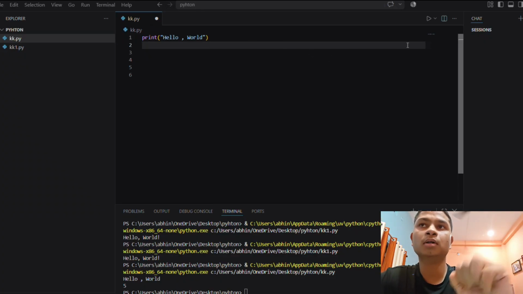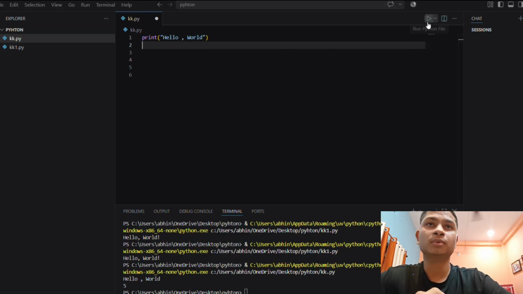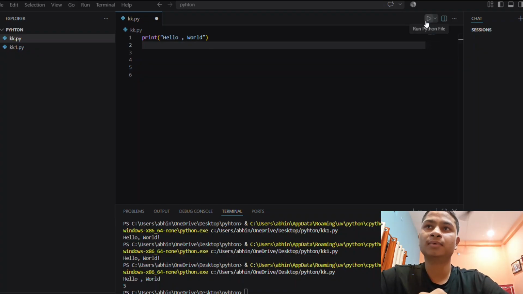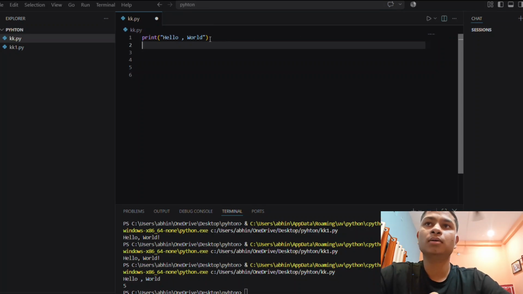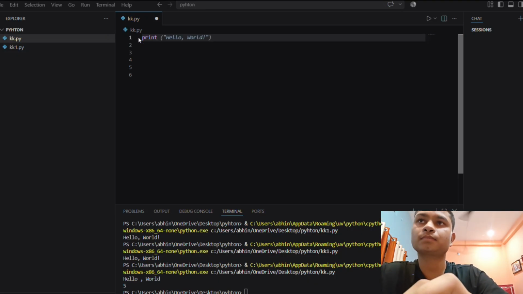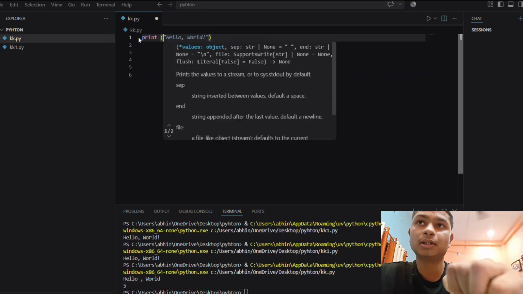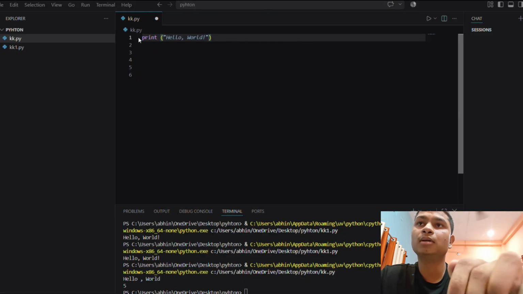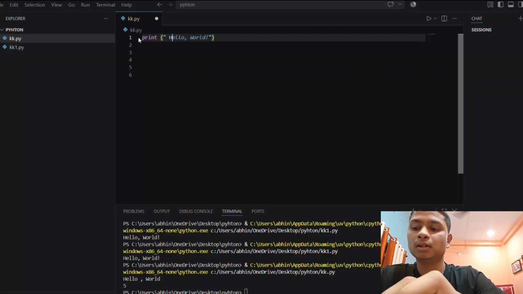So we have an easy example of how to do Python programming, which is done by every beginner as the first program: print hello world. First of all you have to write print, then in brackets you can give spaces, or if you don't want to give spaces, it's your choice. If you are giving input, you need to have double quotations here.